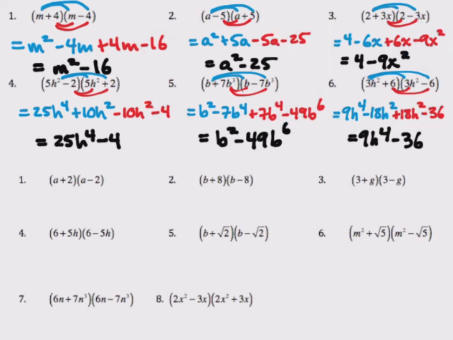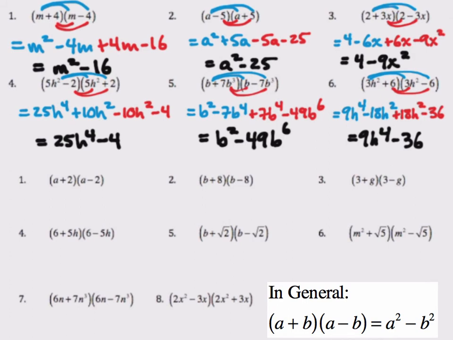And so we can generalize that if we ever have a special case where we multiply the binomial a plus b times the binomial a minus b, we end up with simply a squared minus b squared. And that's it. It's rather clean and pretty nice. So armed with this new tool, I urge you, why don't you pause the video and take care of these next 8 multiplication problems. You are welcome to go about doing it the long way, no harm in that, but I also urge you to try using this generalization to make your way through these problems quickly, but yet accurately. All right, why don't you pause the video and take care of them.